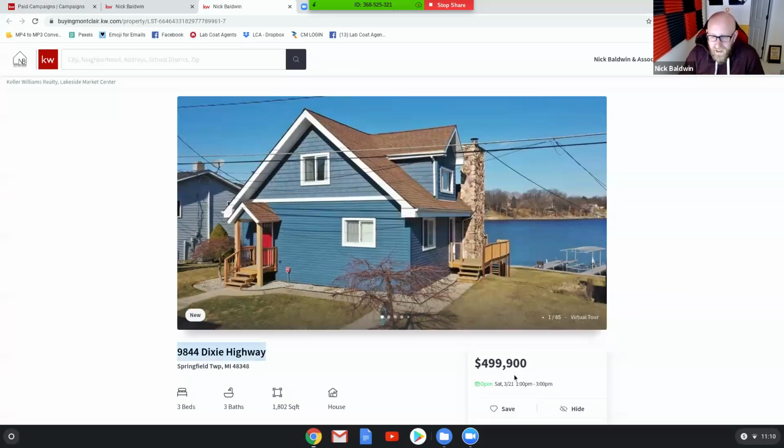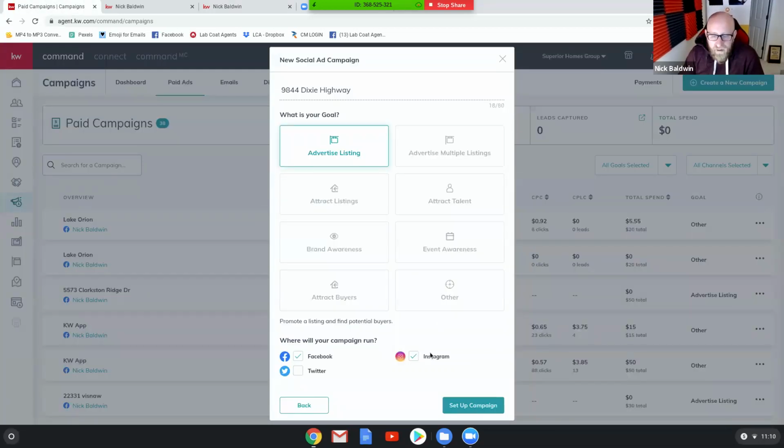But let's look at this property. Okay, this property is $499,000. Your demographic on Instagram is like 14 years old, although you won't be targeting 14-year-olds. It's younger. It's like mid-20s and less. It's like, just out of college, maybe they're upwards of their 30s, but it's around 14 to 30. Facebook is 30 plus, some would argue 35 plus.